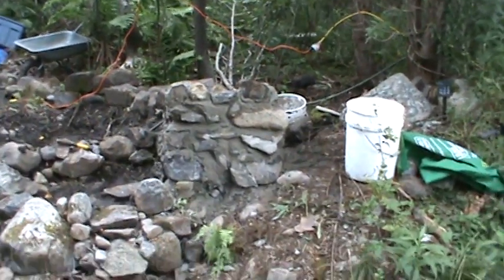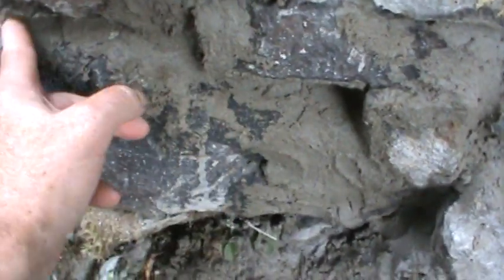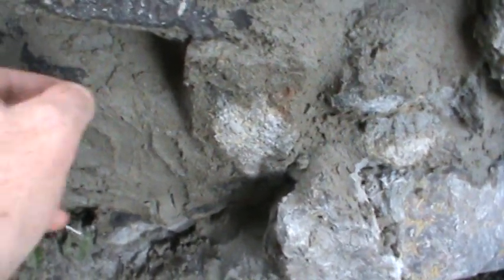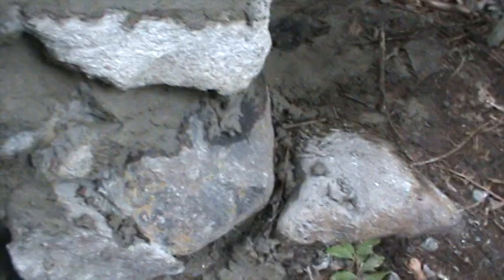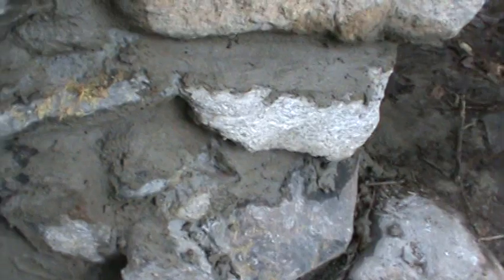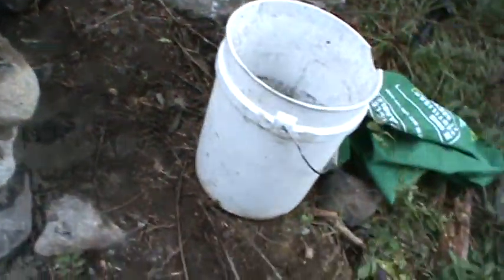Now I see there's a couple spots there, darn, that I thought my son was getting, but it seems he missed that little spot right there. It's got to be done. The rest of that can be done on another stage of this, no big deal. But mortar's getting done for sure.